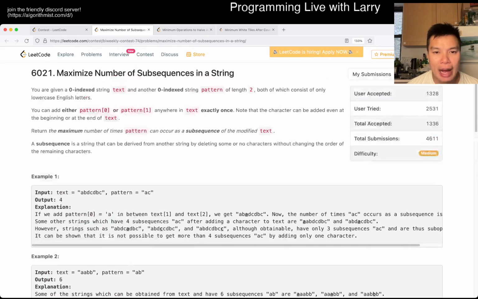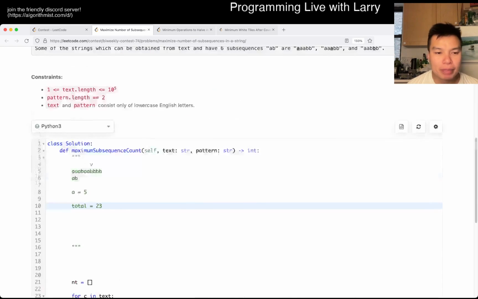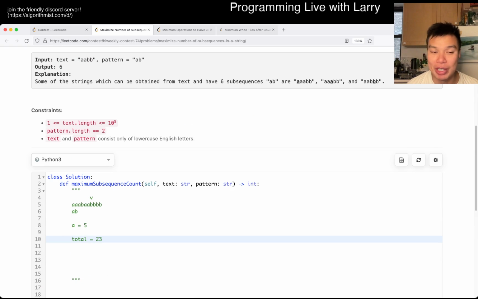Then there are 2 questions, but I'll do it in this order. One is, how do you maximize this by adding ones? The short answer is that it's greedy. Let's say you have this thing and this pattern again. Then you have two things you can do. One is you could add an A, or you could add a B. Where would you add an A? I hope this is very intuitive and I don't have to mathematically prove it, but obviously you put an A in the beginning because that will allow you to maximize the usage of B. Technically, you just need to be before the first B, but putting it in the beginning will guarantee that.